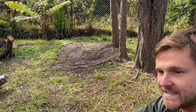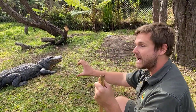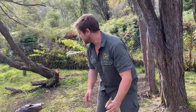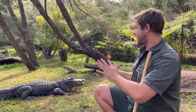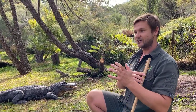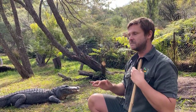Now, if this was nesting season and we were standing this close to her nest, she'd be charging at us, literally running after us to get us. And that's one of the main differences between crocodilians. I'm just going to sit here so you can see her in the background. Crocodilians, compared to other reptile species, actually do have quite strong maternal and paternal instincts. What I mean by that is they will protect their young. It's incredible to think you've got an animal that has the ability of crushing almost anything inside of its jaws, but they can be delicate enough to pick up their little hatchlings and carry them down to the water.